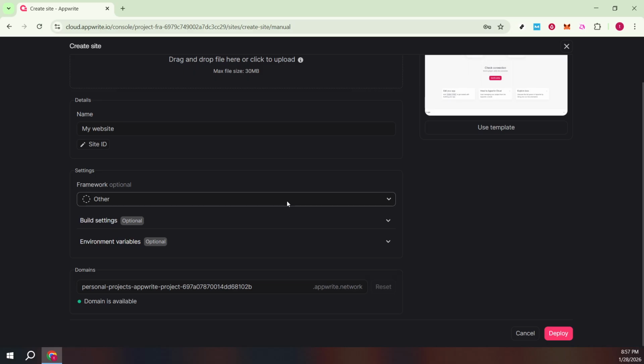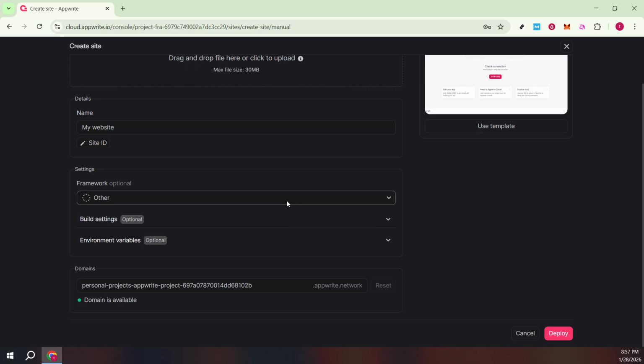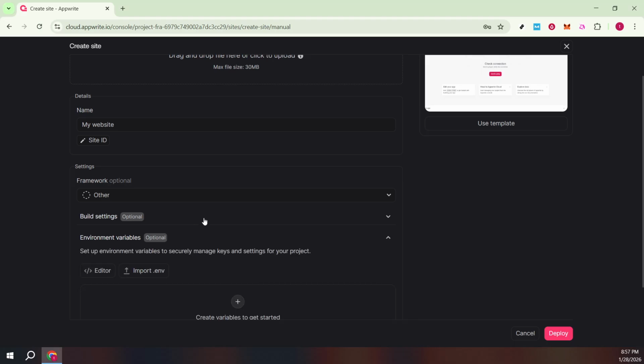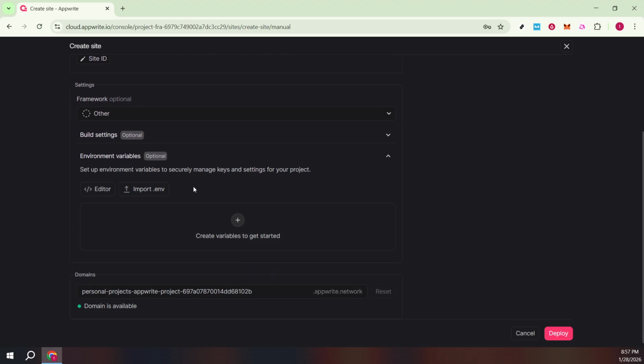In the build settings, provide the command Appwrite should run to produce your site, such as installing dependencies and running your build script, and then specify the output directory where the production files are generated. If you uploaded a site that's already fully built, you may not need a build command at all. Just point to the folder containing the final static files. Next, configure environment variables if your build or runtime needs them. This is the place for API endpoints, feature flags, and other configuration that shouldn't live in your codebase. Add only what you actually need for this deployment and keep sensitive values scoped appropriately.